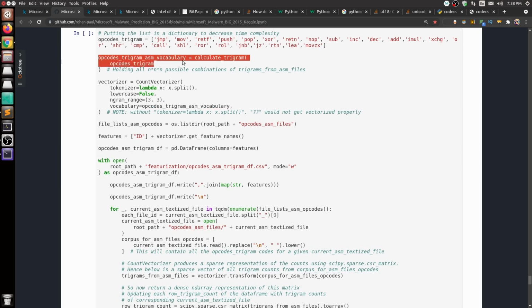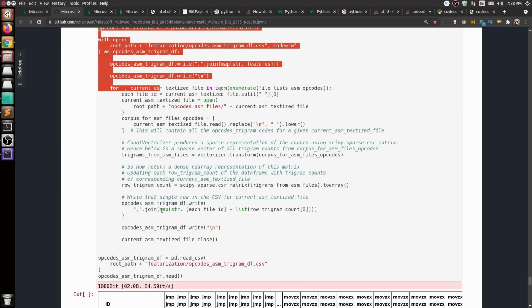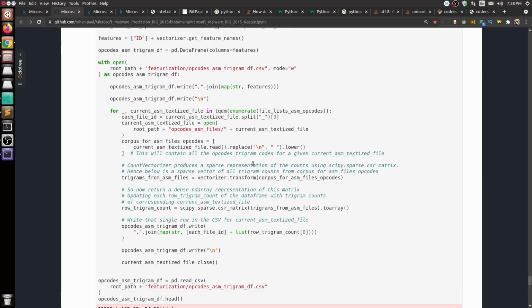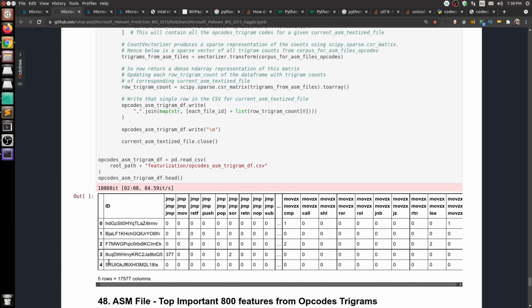Otherwise the rest of the code in this cell is just the same as what we applied for bigram. Ultimately we get a trigram at the end, and we are creating a data frame from that trigram, and this is that data frame.